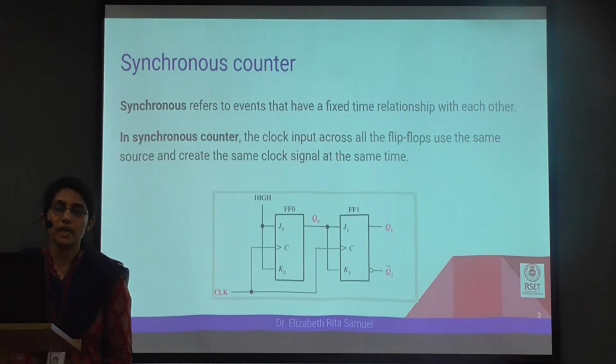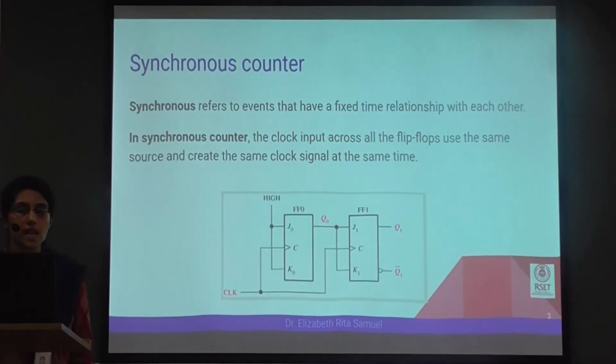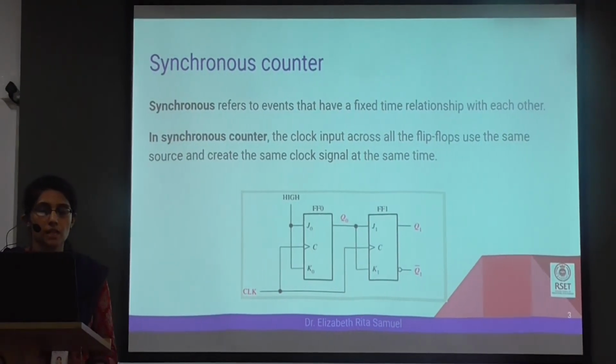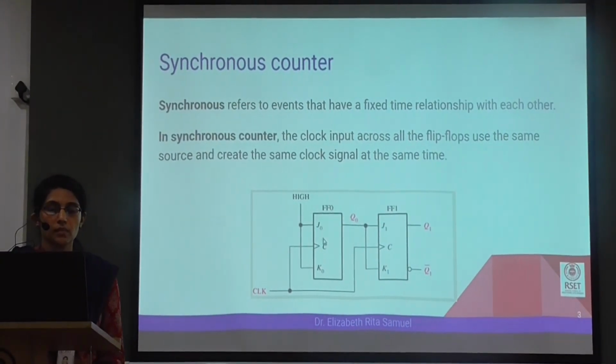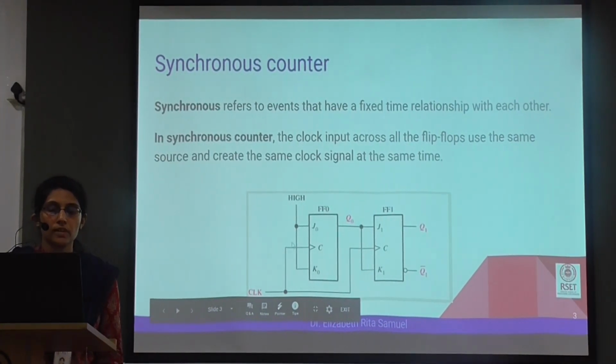Synchronous refers to events that have a fixed time relationship with each other. Synchronous counters, as we have shown in the figure, we can see that for both the flip-flops, we have given the same clock signal at the same time. If we look at the figure, we can see there are two flip-flops, and for both the flip-flops, the same clock signal is provided to both of them.